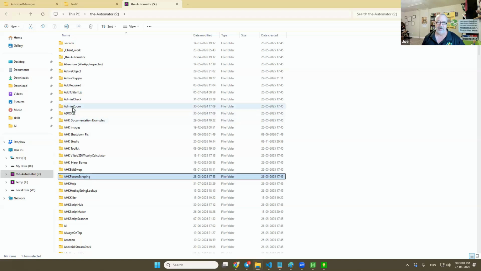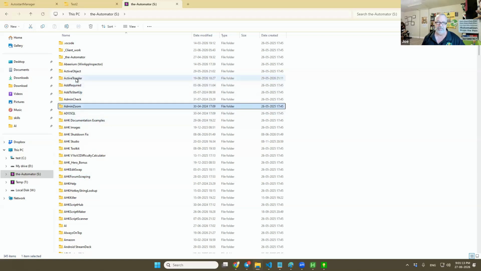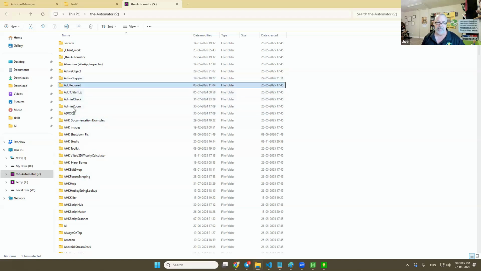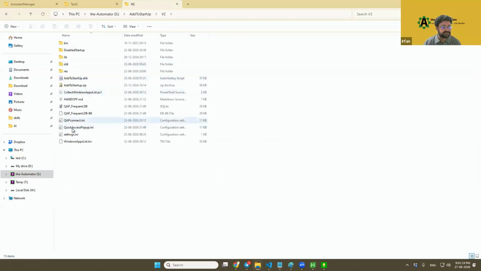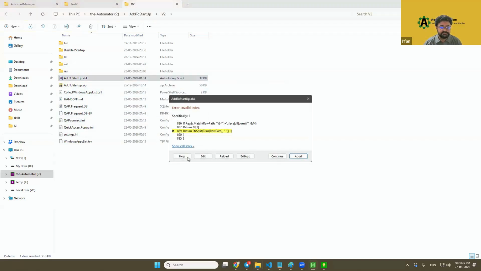It's right there, add to startup. Go up too high. I'm sorry, it's there and it's not visible. Yeah, this is the script. Oh, that's interesting. It has some index issue.